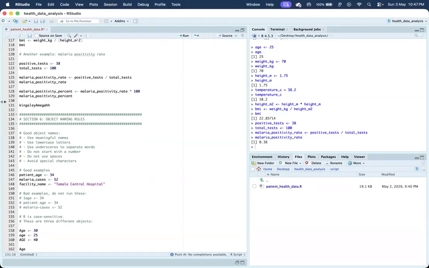We call it camel casing. You start with a small letter, let's say positivity. Then you bring capital Rate. So those are two words that you are joining together. It starts with a small letter, and if the next word wants to start, you start with a capital letter. We call it camel casing. You can adopt this strategy in naming your variables and make sure that whichever strategy you adopt, you are consistent.